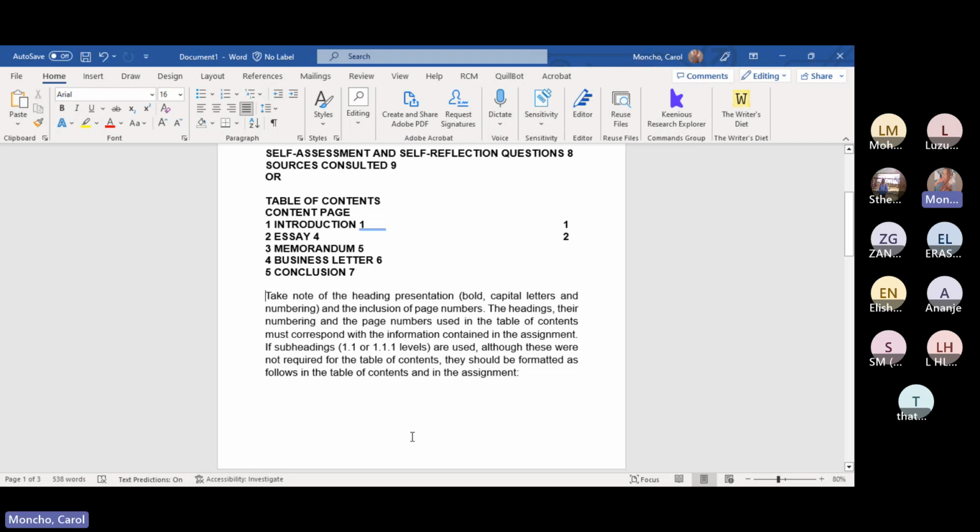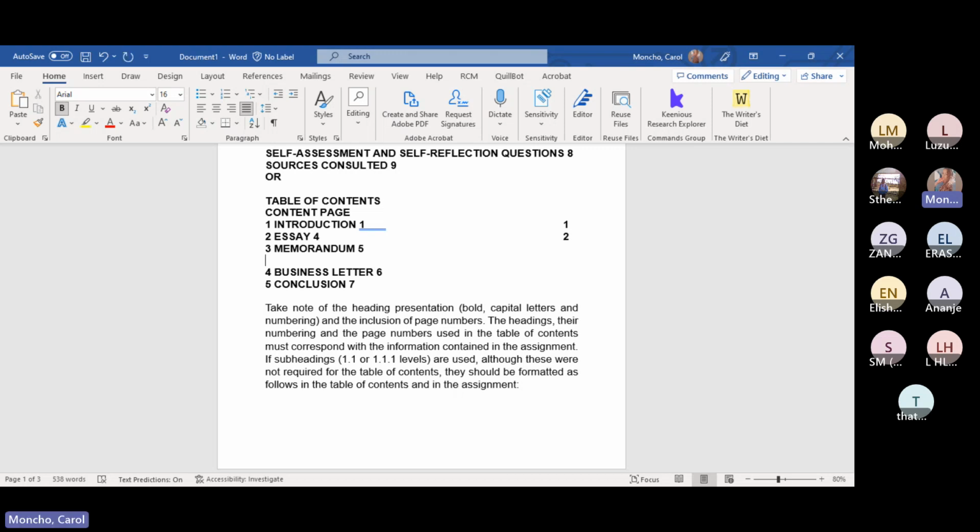So guys, remember, for table of contents, you might be given another assignment whereby just under here, under the memorandum, then comes 3.1. This is your heading, right? We have headings, and then you have your subheading.